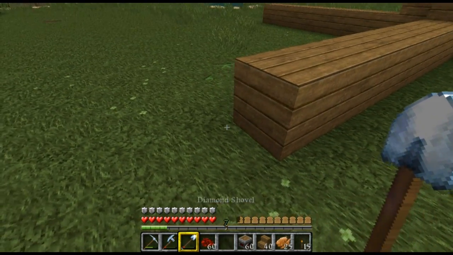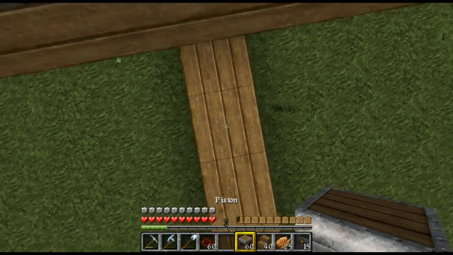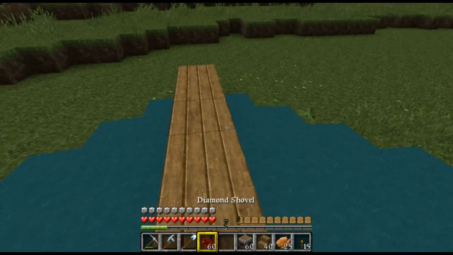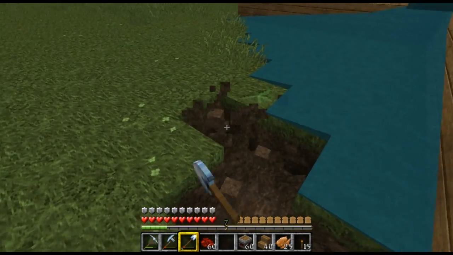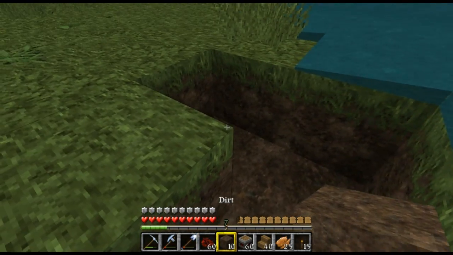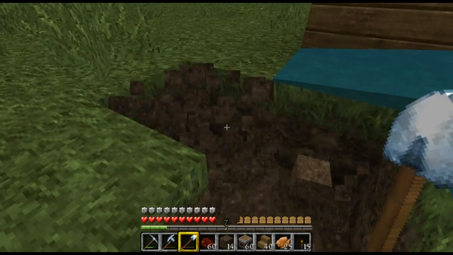Okay, so now we need to figure out... I need that to be on again. I need to figure out the edge of the water. Piston. There we go. Okay, so we can dig around it, and we got to figure out how we're going to transfer all the items that we're going to get. That's later on down the track. We shouldn't have to worry about that yet.